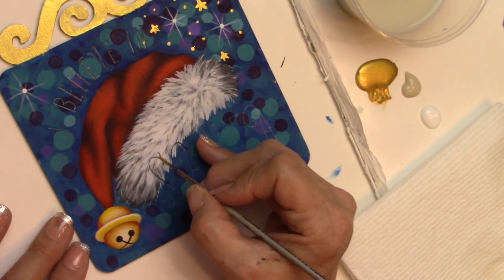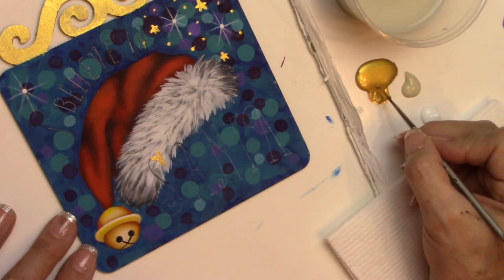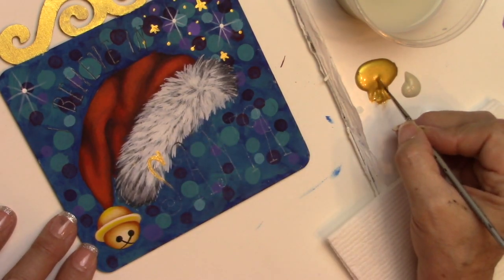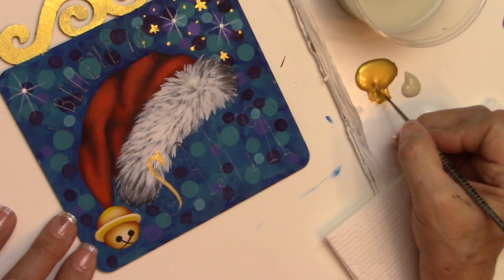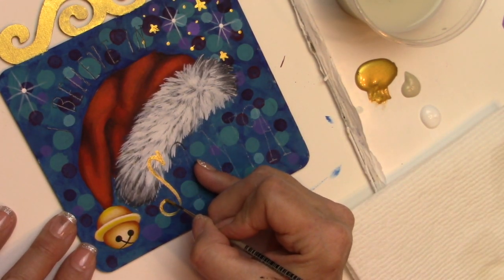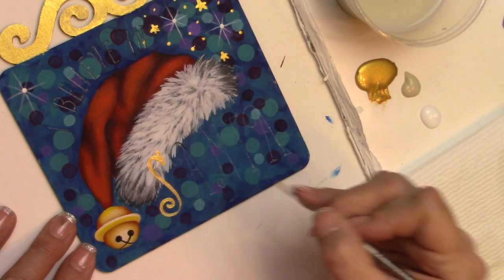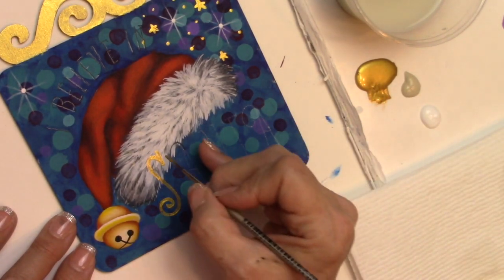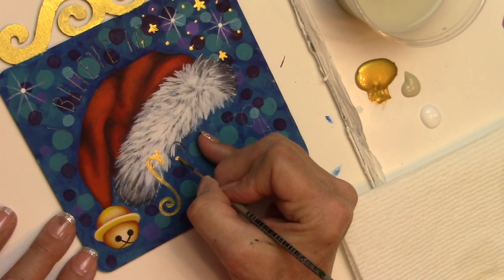Okay, so I want all the letters to be kind of uniform. So I'm going to use a lot of paint, and I stop and start. I can't always go all the way through, but that's okay, because I want it nice and thick. So to start with, I'm just going to go ahead and get all the letters filled in. And it's like the width of the brush, so if you need 2 coats, you can, but I try to do it thick enough where I'm only going to need 1 coat. So let's go ahead and get all the letters in.